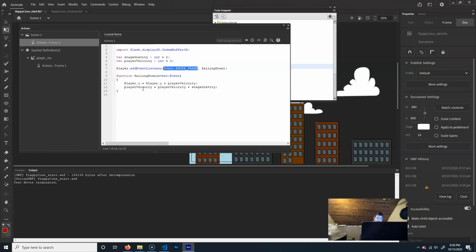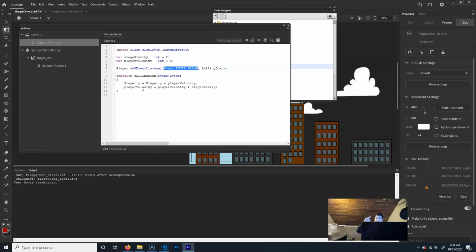Now, that's not really going to be entirely possible for us, just because of the way that we're making this game. But in the future, if you have an option of not putting it in there, don't put it in there. But obviously gravity has to happen every frame. I don't have any way around that. Every frame, I need it to move down. But you see, now we have it moving down.